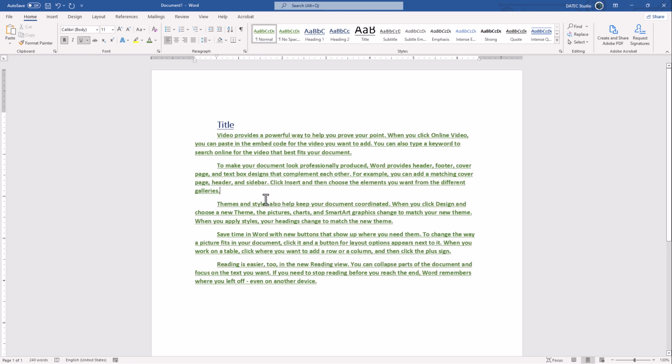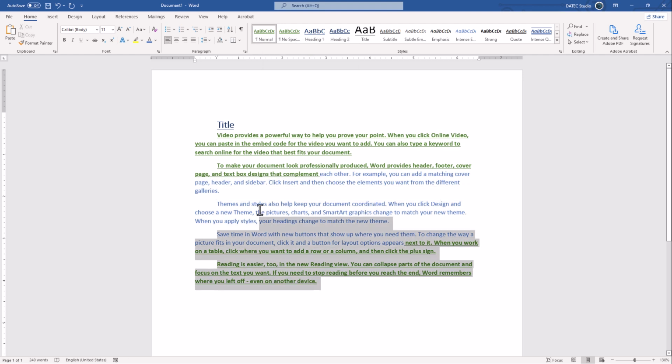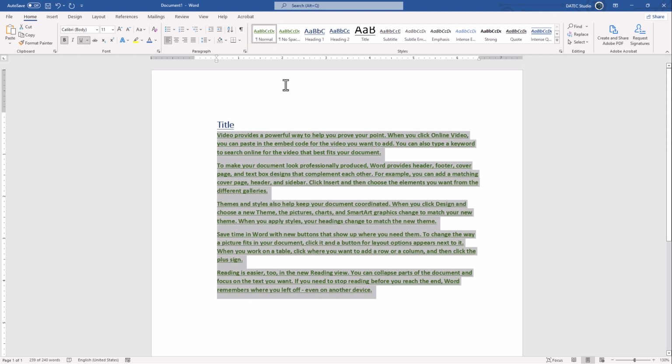What do I mean? I mean, if I select part of my text, change the color, and other parameters, they are different from the normal defined style. Now, if I right-click here and go to Modify and Reapply, or allow me to select all my text here, click there and choose Clear Formatting, every extra change will be removed and my normal style will be applied.